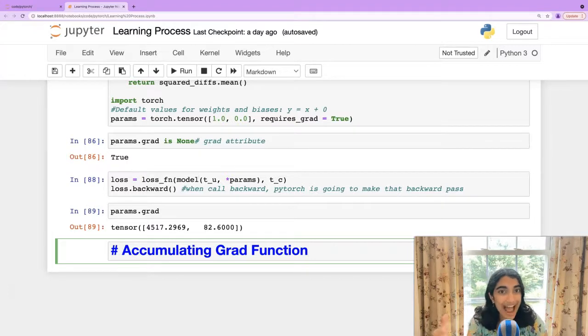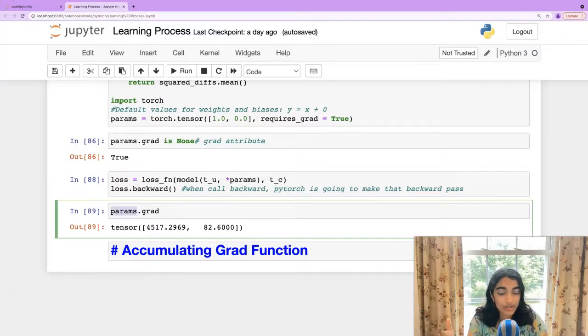And your grad attribute for each of the different params is already populated with these values, and you are calling backward a second time, or the third time, or however many, whatever iteration you're on. And the problem is that the gradients for the previous iteration were not erased yet.